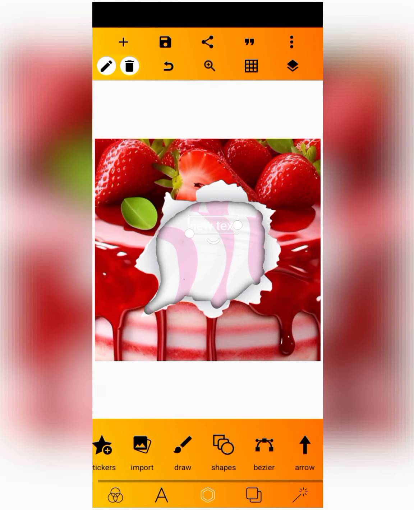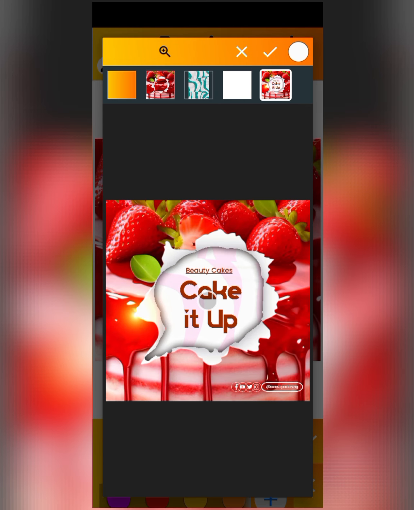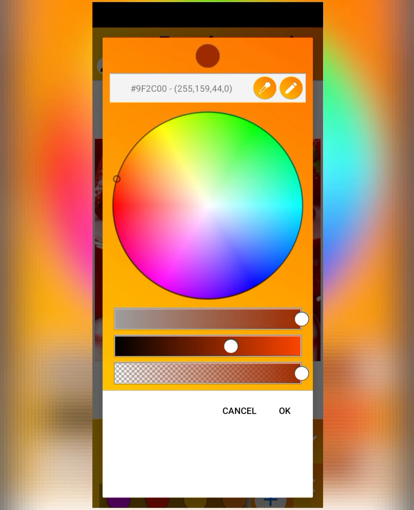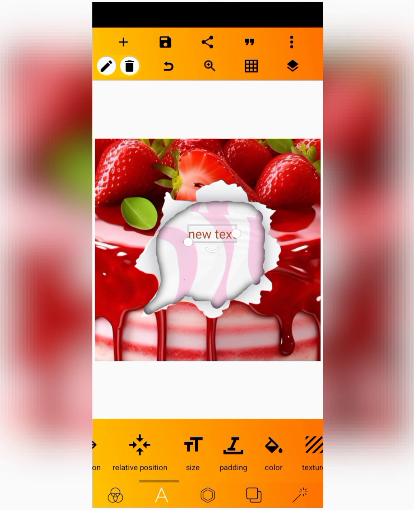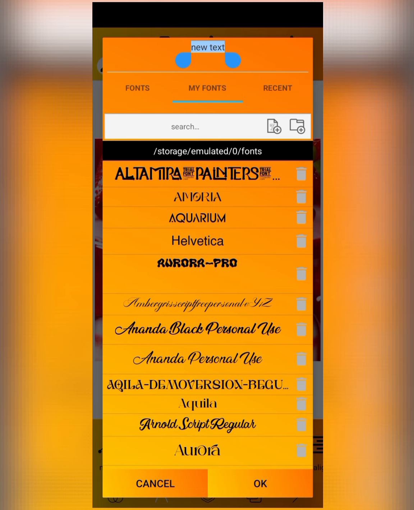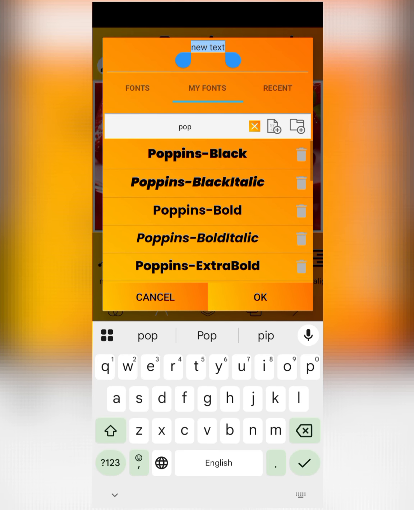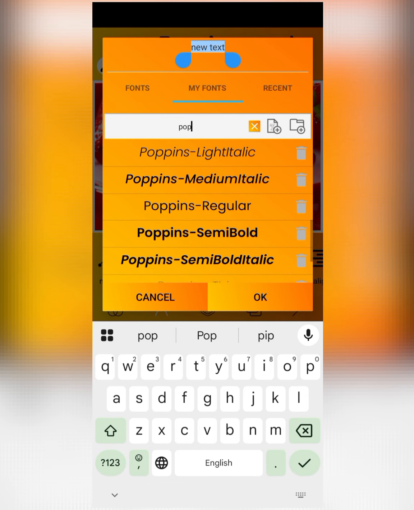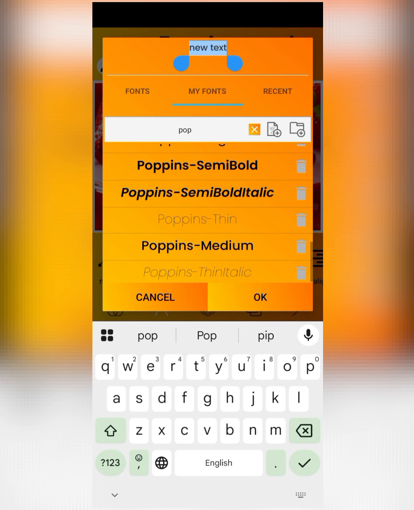I first choose the color. You just tap the color directly from the original design that I did. There. Okay. Next, I choose the font. The name of the font I use for that part is called Poppins. I use the Poppins font. You need to get this font if you, as a designer, need it. And by the way, the fonts are in the description below. They are also among the resources.